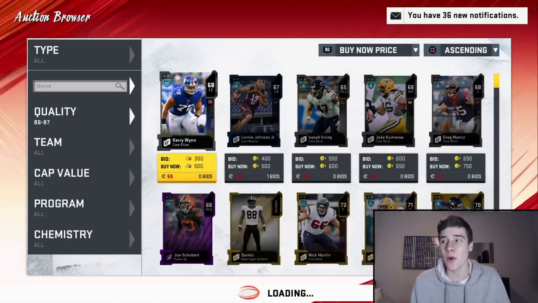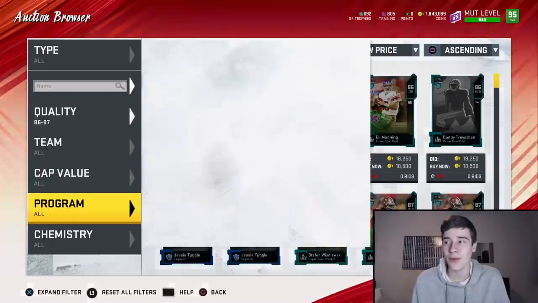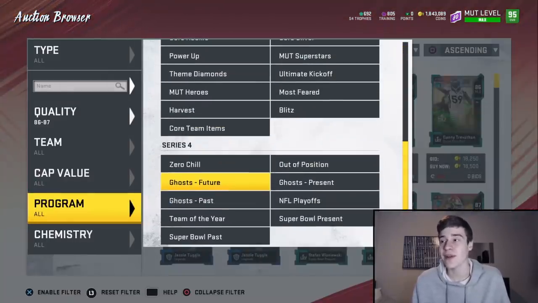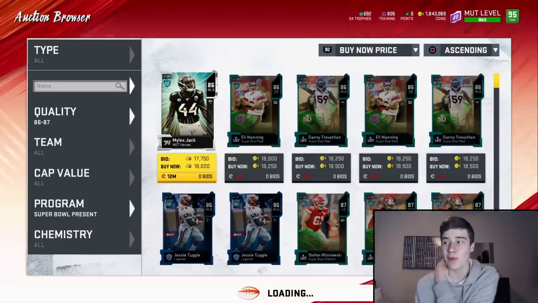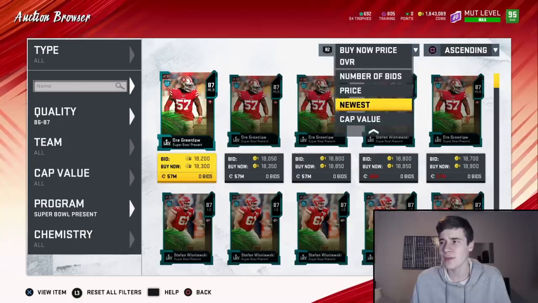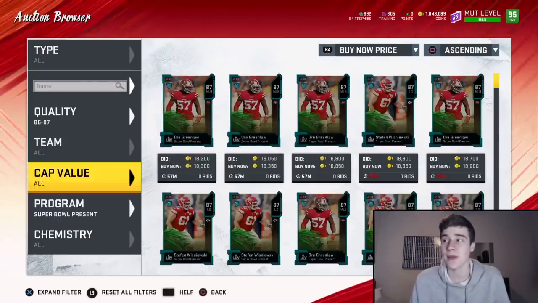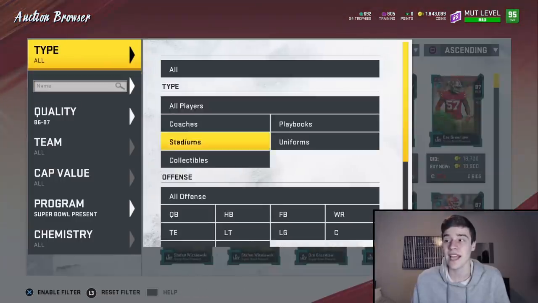So to start off with, what we're going to need to do is we're going to need to snipe an 87 overall Super Bowl present player. So we're going to go 86 to 87, filter it down by Super Bowl present, and we're going to see if Stephon Wisniewski or Dre Greenlaw is cheaper. Are we seeing all the newest cards here? I feel like we probably are not. Let's just go and filter it down by middle linebacker and see if we can see any cheap cards.